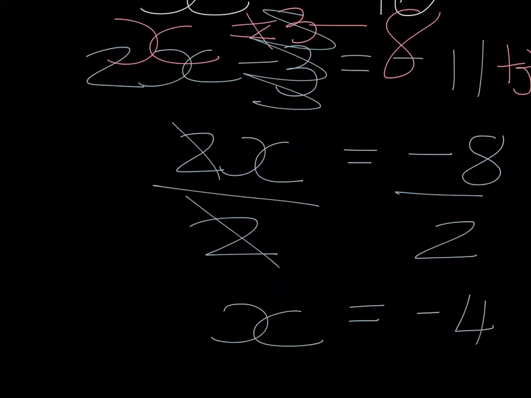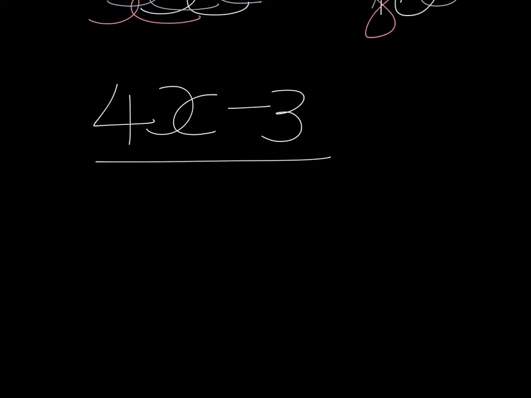I want to show you one last one before we call it a day. Let's look at 4x take 3 divided by 3 equals 11. The first place I want you to start, and always remember this, is get rid of this. We've now got 2 lines. Let's only have 1 line.